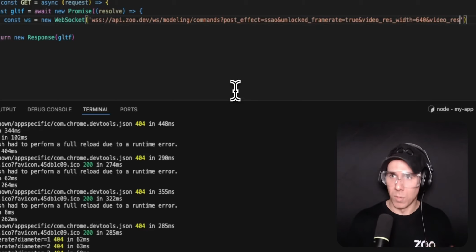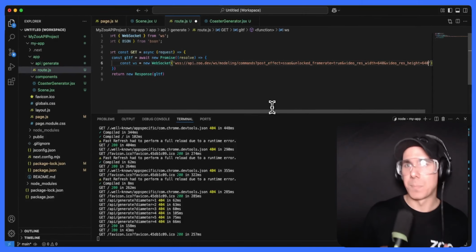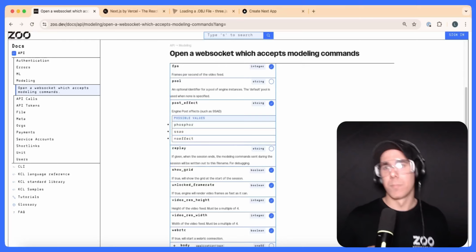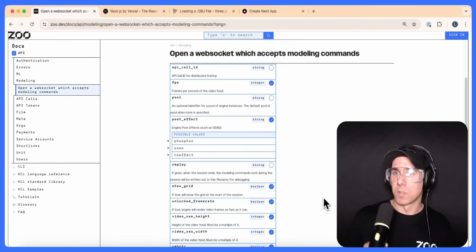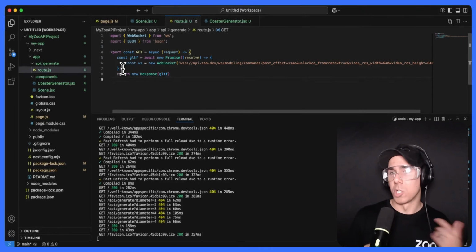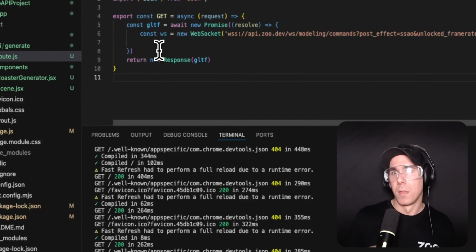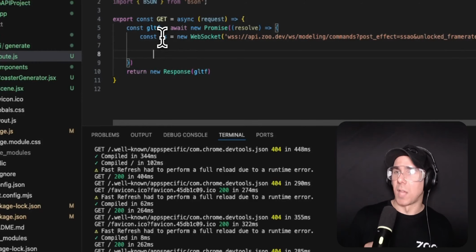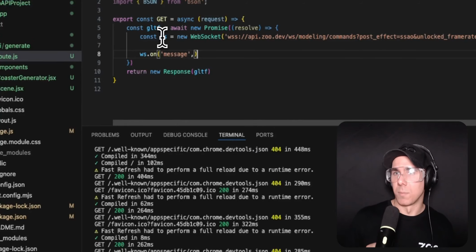Video res width and height should be set to something divisible by 4, otherwise the engine is not happy. And that's pretty much it. You could also set WebRTC to false, or you can check out our Zoo Design Studio or the Cookie Cutter project to see how to connect to the WebRTC stream.